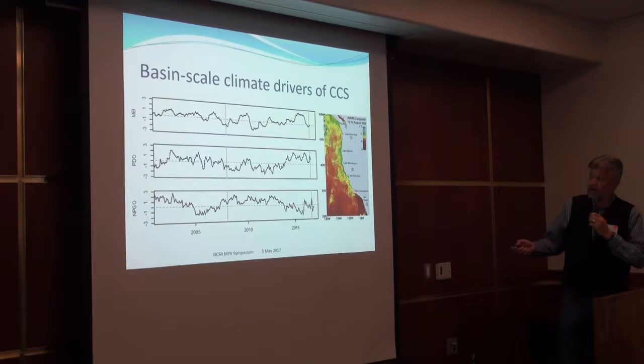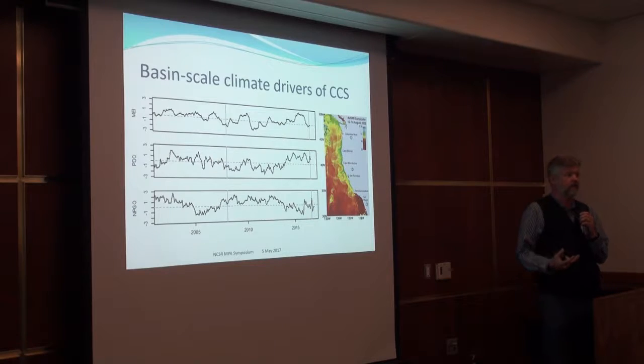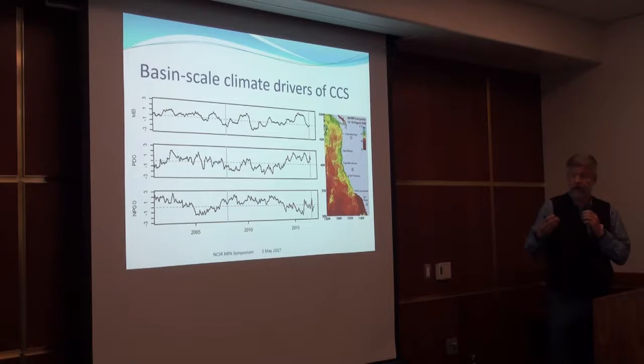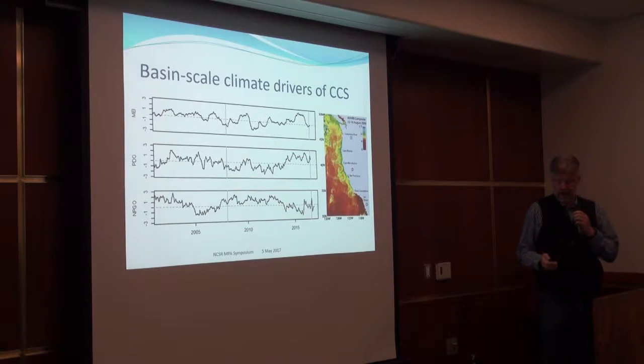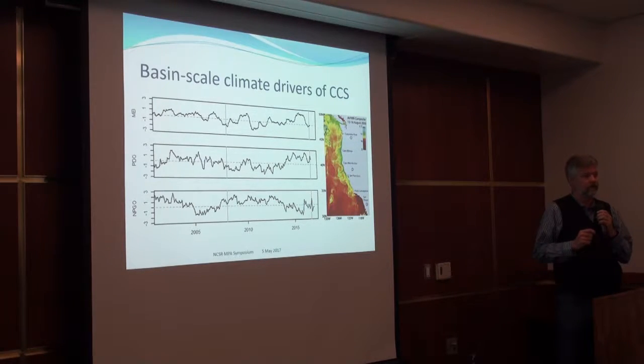If you were to go to any point along much of this coast and take a long ecological time series and want to ask what's really driving variability in that time series, these indices are likely to have high skill because they are governing the broad scale structure and dynamics of the California Current. And they will have as good and possibly better skill than a local time series, unless that local time series is very well tied to one of these. That's just something that's emerged from a lot of research throughout the coast.